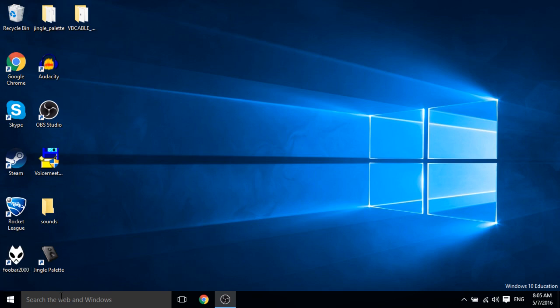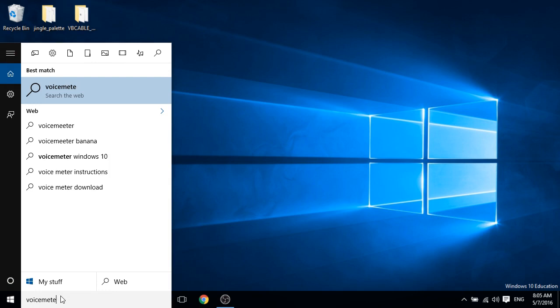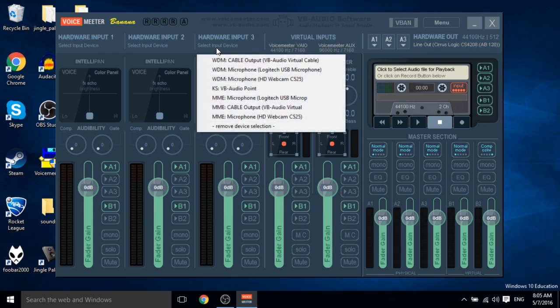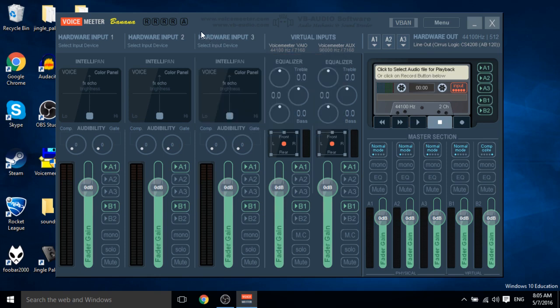So the first thing we're going to do is fire up VoiceMeeter Banana. And you get this crazy screen. The quick crash course here is you have 5 inputs. You have hardware inputs 1, 2, and 3. Those are meant to connect to actual hardware devices. Or, the whole reason I installed those cable ones, the VB audio virtual cable, is you can connect to those too, because they look like hardware even though they're not. So adding those cables helps make this pretty flexible if you want to get audio from programs instead of audio from actual devices.